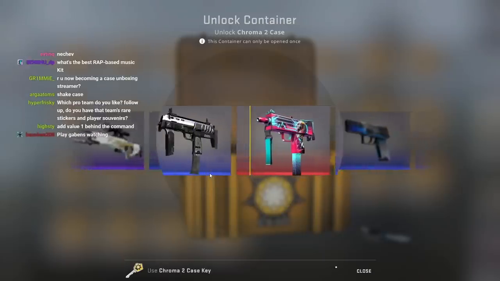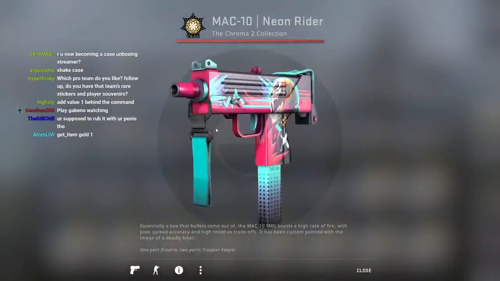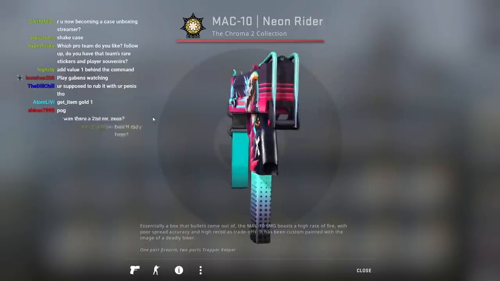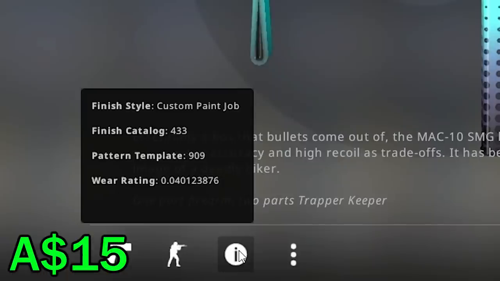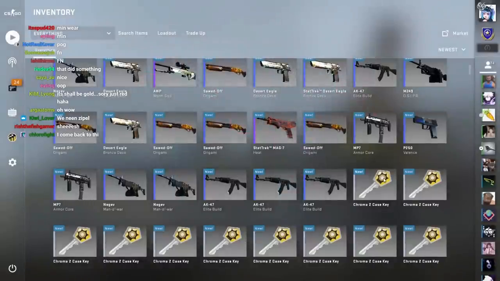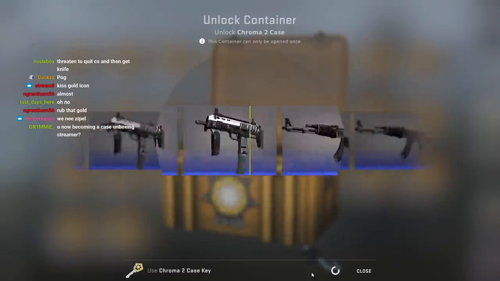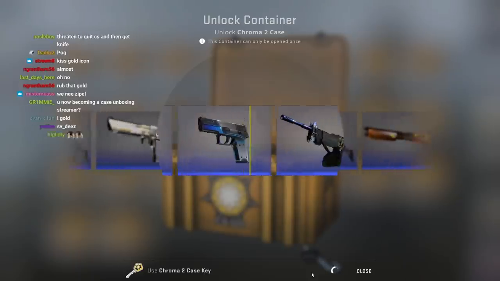Oh, here we go. We got Neon Rider. What do I reckon the condition is? That could be factory new. It is. Not clean factory new. 0.04. Okay, right. Well, that's close to a gold. So, I really want just one more gold. One more gold would just be perfect at this stage.